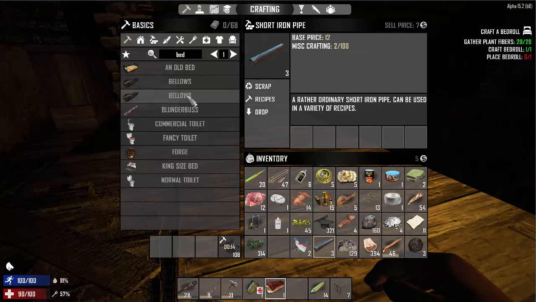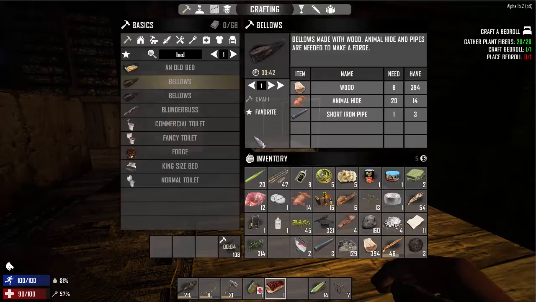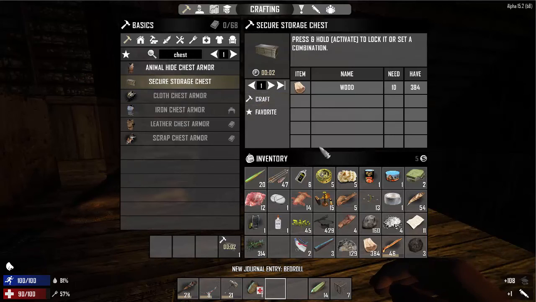And, yeah, we don't have enough hide to make a bellows. We need 20 hide. I can use leather or hide, but it's got to be one of the two. I can't use a combination. That'd still only be 18, so... Yeah, let's set this down here. And let's get a chest made.